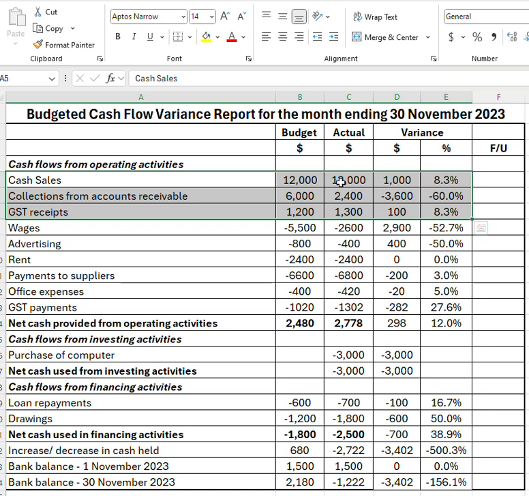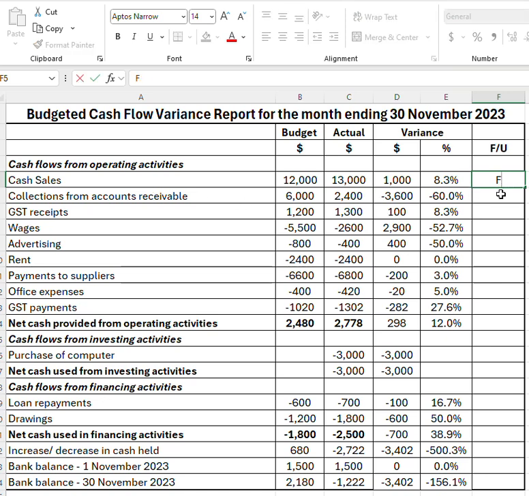Because these are inflows, if we receive more funds than we budgeted for, that's a good thing. So anything with a positive variance that's an inflow is going to be favourable. We get two Fs on our receipts from GST and our cash sales. Our collections from accounts receivable are significantly lower. That's unfavourable. We've received less from our credit customers.